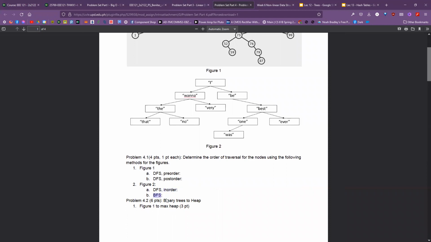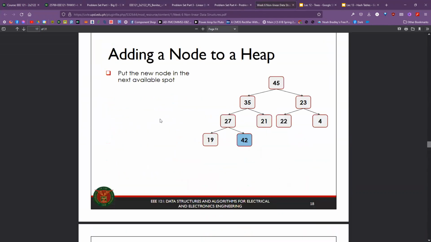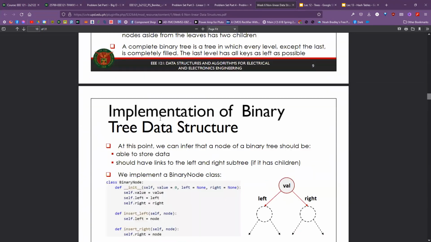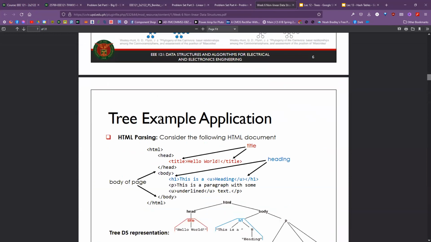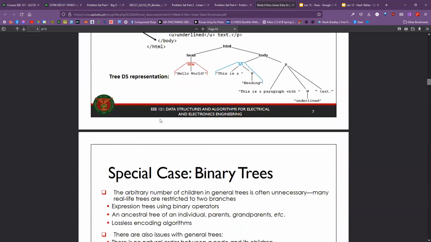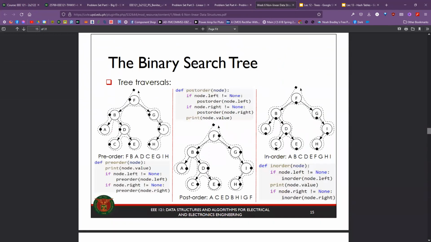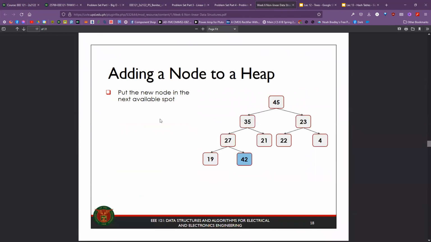So I'm not sure if nabanggit ko siya during our last meeting, last week, kung ano yung DFS at saka BFS. Pero na-cover natin yung mga yan. So, depth first search is yung... napakita ko talaga. Hindi ko yata napakita yung DFS. Pero, DFS, yeah, this one, this slide. So, ito yung mga three traversals natin.